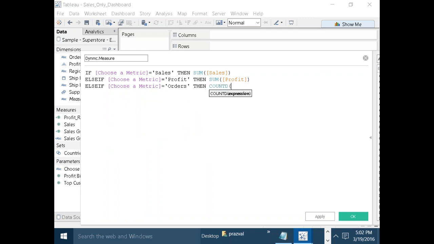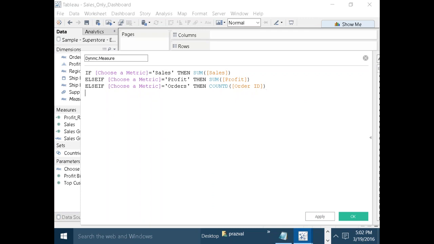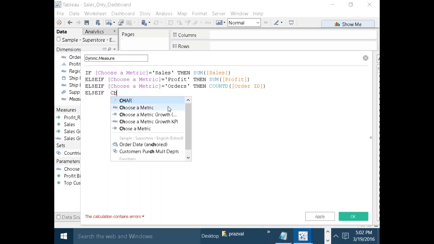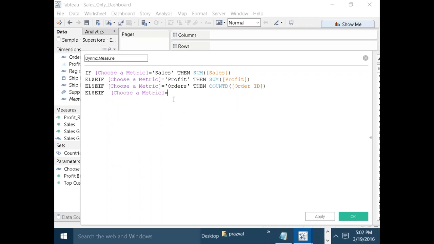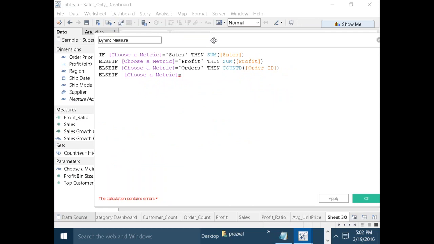Count D of order ID. Next, else if choose metric equal to average unit price.